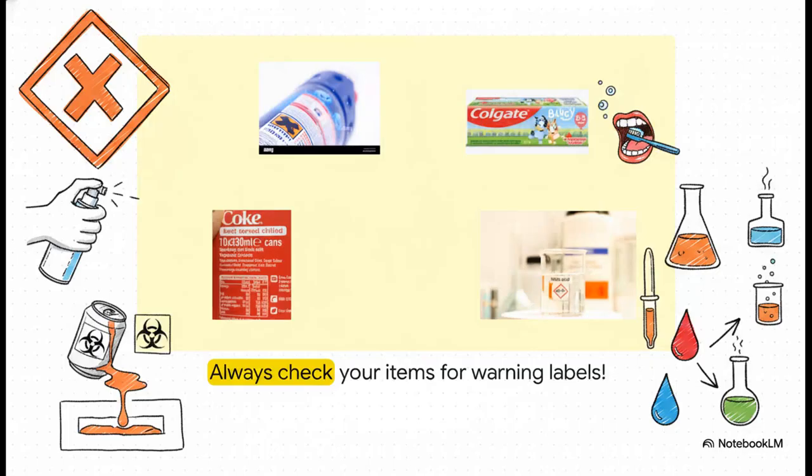Before we pack up our beakers and wash our hands, let's look at the symbols on these bottles. You'll often spot this big orange irritant cross on household products like bleach. So remember our golden rules for home. Never ever taste a mystery substance. Always check your cleaning items for warning labels and understand that strong chemicals, whether they are acids or alkalis, must be handled and diluted carefully and always by adults.